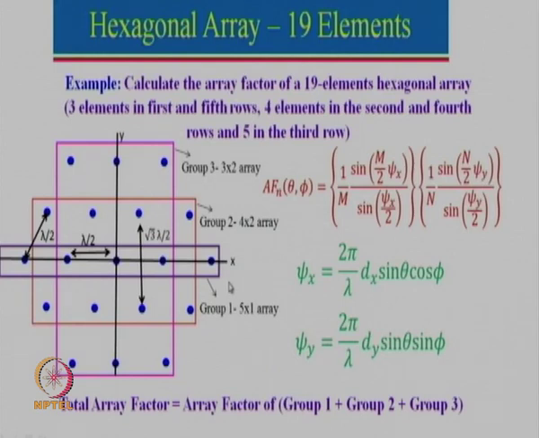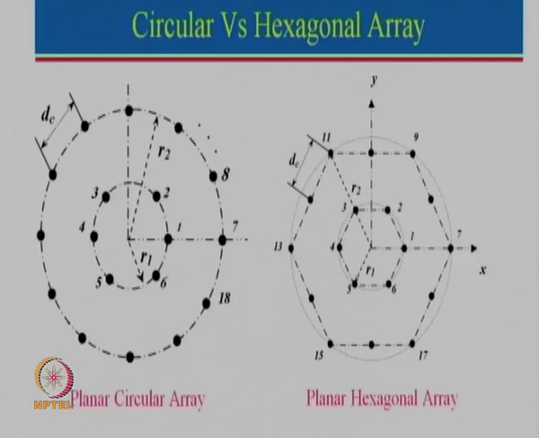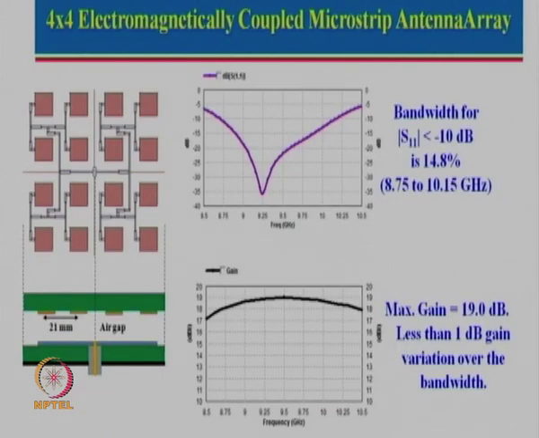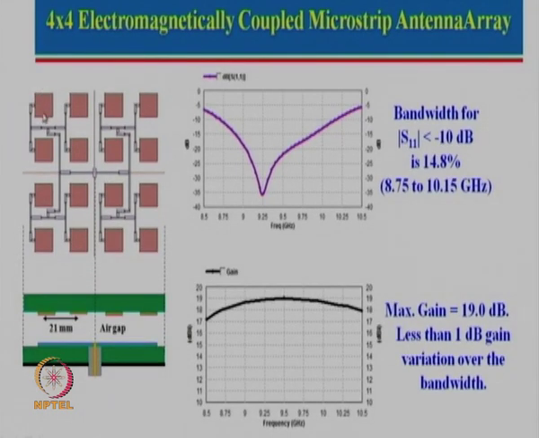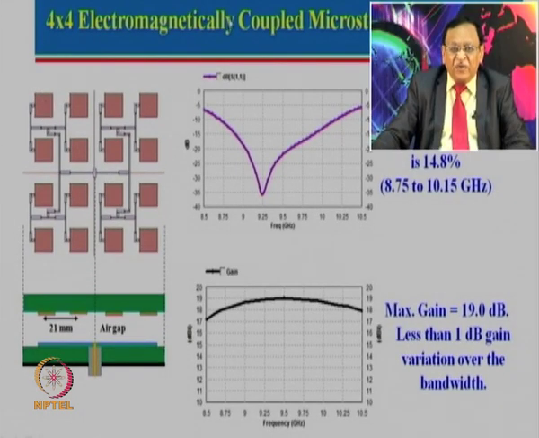So let me just give you a little simpler array so that you can see how these things can be practically used here. I have included an example of a 4x4 electromagnetically coupled microstrip antenna. I know a lot of new terms have come, but let us just see each of the things over here. This is a rectangular microstrip antenna, and just underneath this there is another rectangular microstrip antenna. These two antennas are electromagnetically coupled. We have 4 elements on this side, 4 elements on this side.